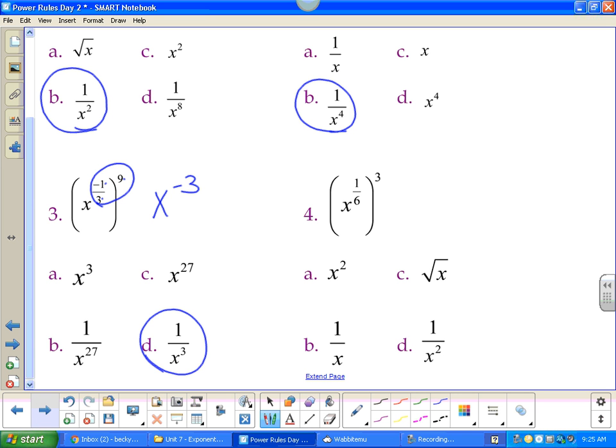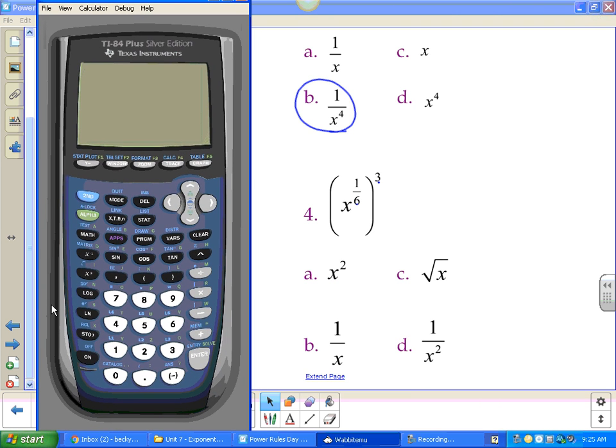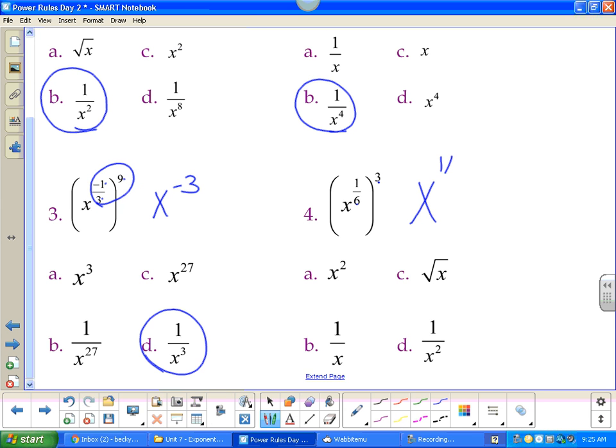Now on number 4, my trick does not work because a 6 will not go into a 3. But I still need to multiply my powers. So what I'm going to do is 1/6 times 3. It gave me a decimal. So then I go math, fraction, and it gives me a 1/2. So this is x to the 1/2. Okay, well, what did that mean? That didn't mean move him. He's not negative. Remember, that's your power, that's your root. So my power is a 1, but my root's a 2. That means the square root of x.